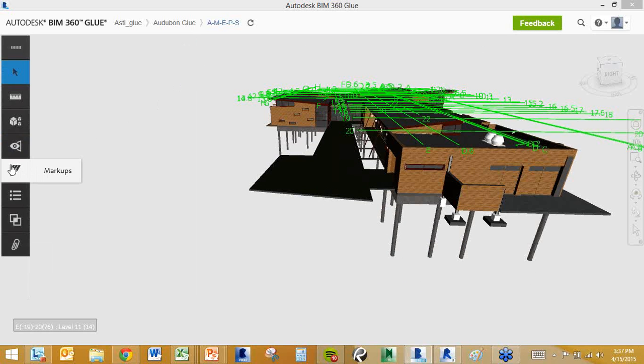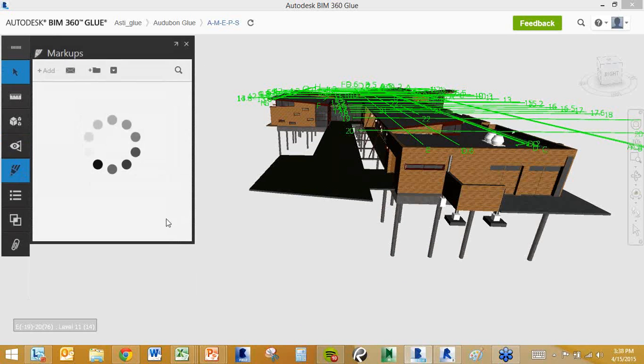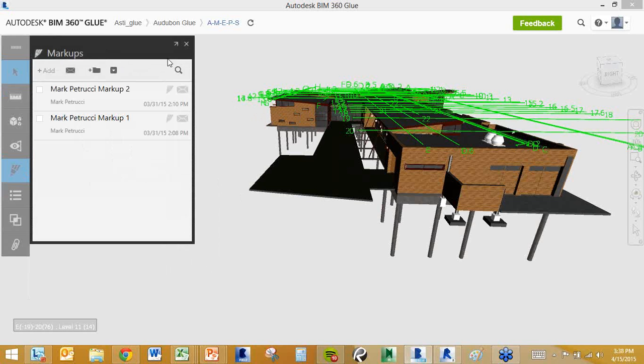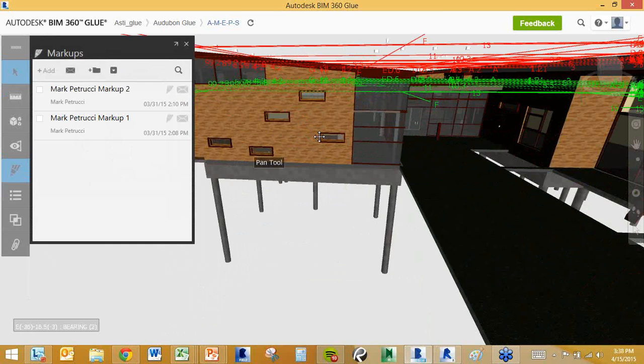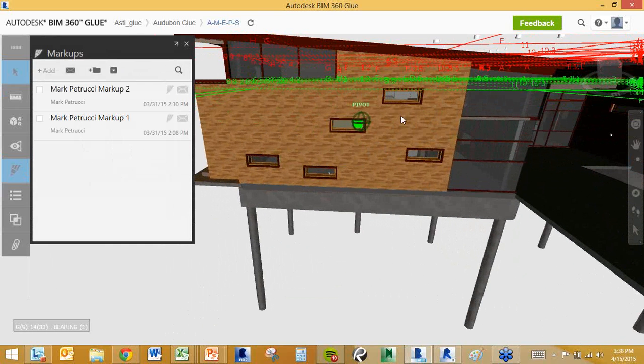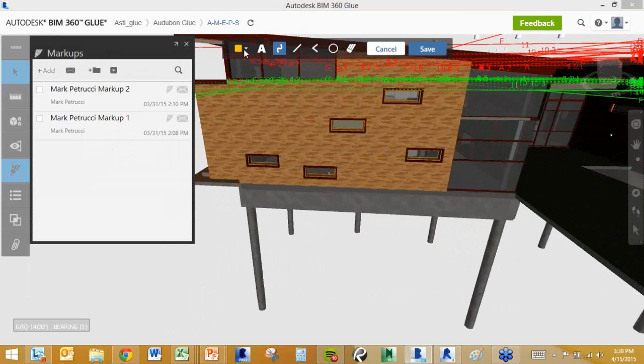So kind of taking it a step further is markups. So markups basically let you add, you can author any sort of markups into this Glue interface, and like I did with views, share them with project stakeholders. So I can come over here. Let's say I'm the owner of this project here, and I'm not a huge fan of the window layout on this wall here. I can quickly come in here, click Add Markup, select my color.